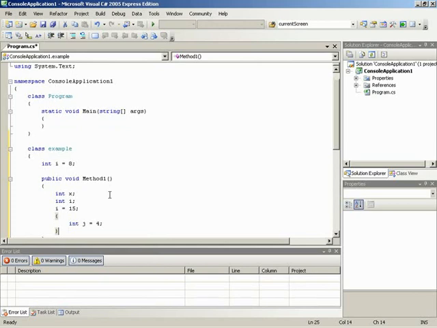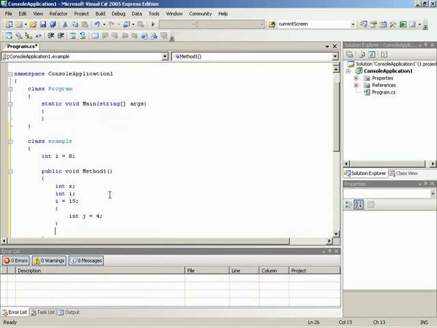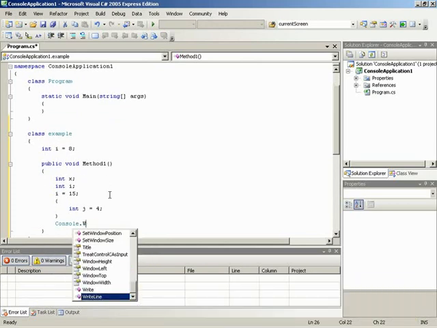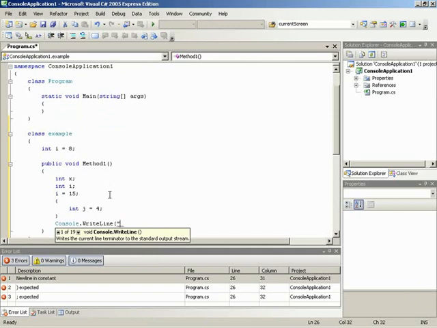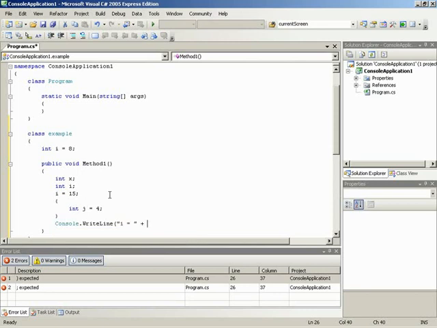Now give me a Console.WriteLine. We'll grab Console, tell it to WriteLine, and then we need to feed it something. We're going to say "i equals", and we want to demonstrate that i is 15 and not 8. So we'll be displaying i: "i is equal to", then I'll end the quotes, add on the actual variable i, and close off the WriteLine. Beautiful. And that concludes method number 1.